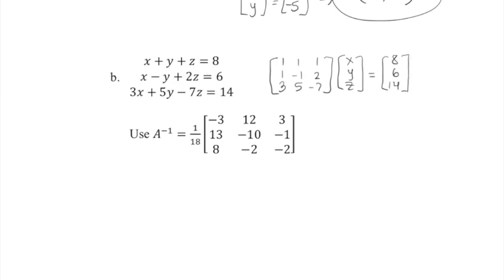Now, where part B is quite a bit more challenging is that in order to get this matrix XYZ isolated, we'd have to figure out the inverse of this and then multiply. Now, the inverse of a 3 by 3 is very challenging to find, so that's why it's been given to us right here. This is the inverse of that. So all that we need to do, if we were to multiply this to that, it cancels out, which means we also need to multiply this matrix to that matrix. So that's what we need to show.